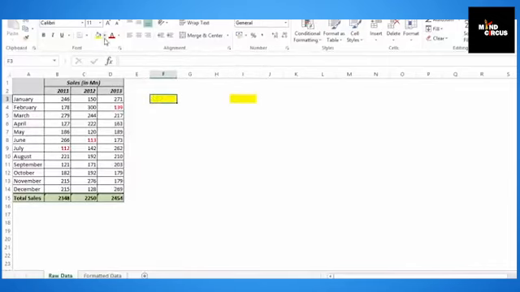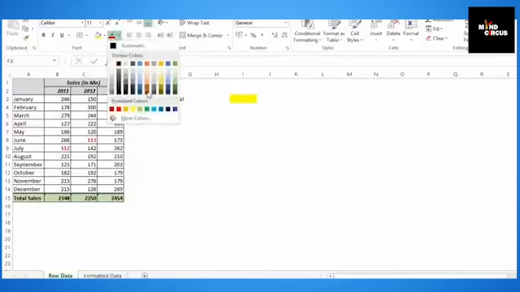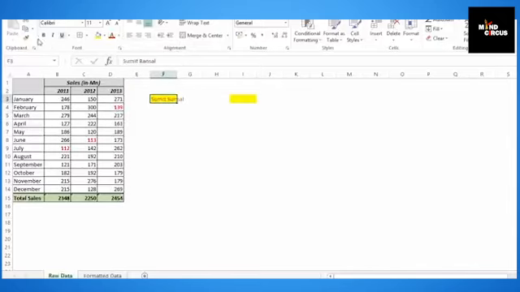Now I can have multiple levels of formatting. So for example, here I only have a yellow fill. I can also give a border to it, and maybe write something here, so I'll write my name, and I would change the font color to orange. Now if I again use the Format Painter tool and copy something here, it copies this entire formatting, not only the fill but the border and font as well. So now if I type something here, you can see that it is again in the orange color. The best part of the Format Painter tool is that it can copy an entire set of formatting and you can apply it to another set of cells.